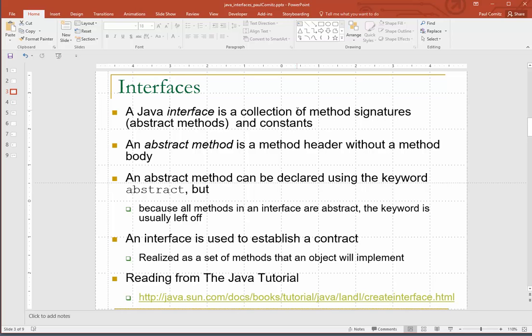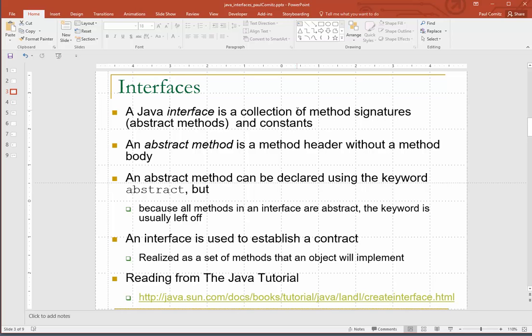You can also put constants in an interface, but really the real power of the interface is this collection of method signatures, that is, abstract methods. So as we see here, an abstract method is a method header without a method body. And we'll show you an example of that in just a moment.